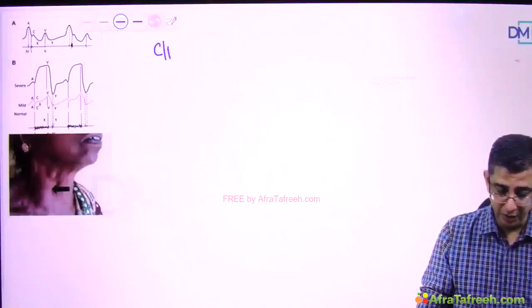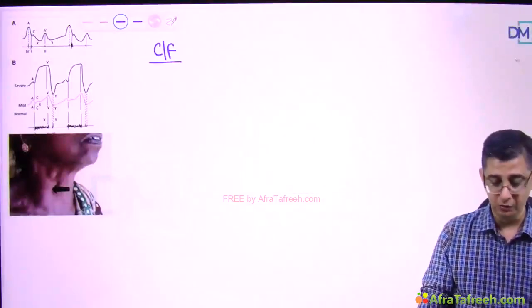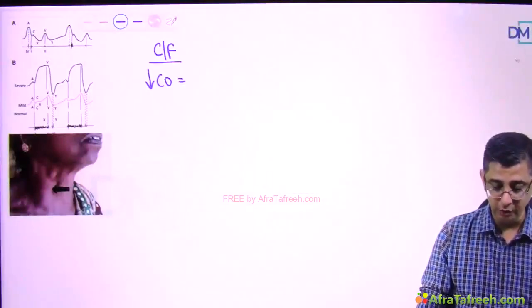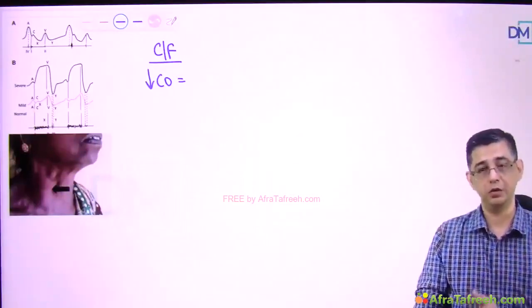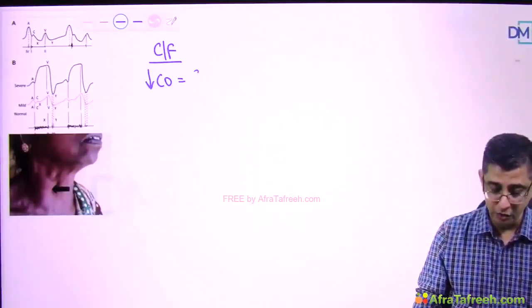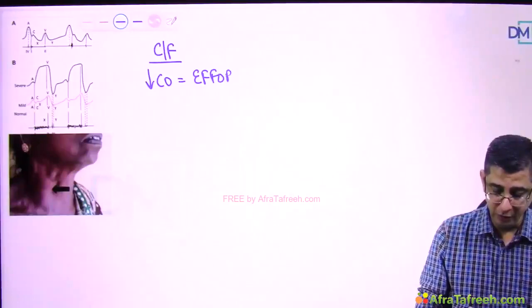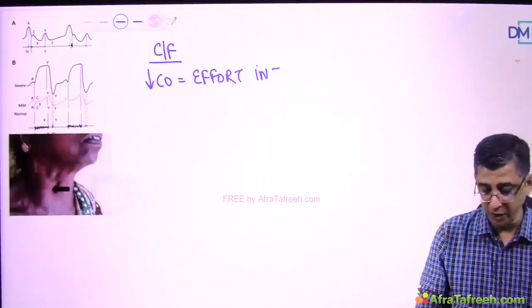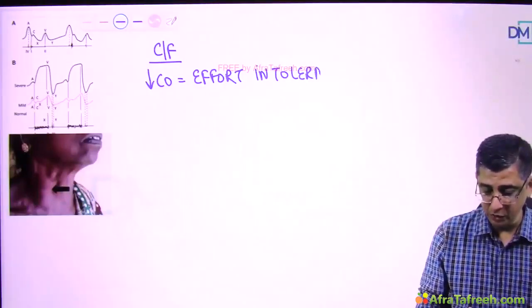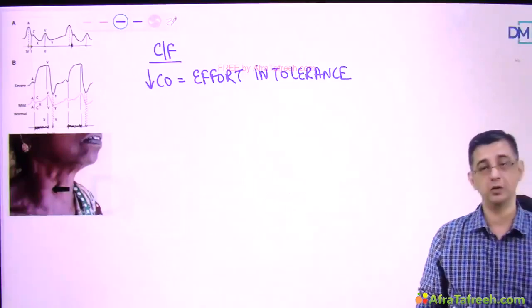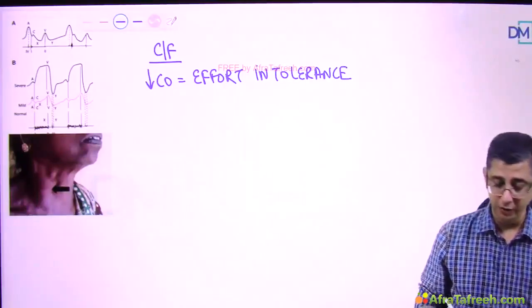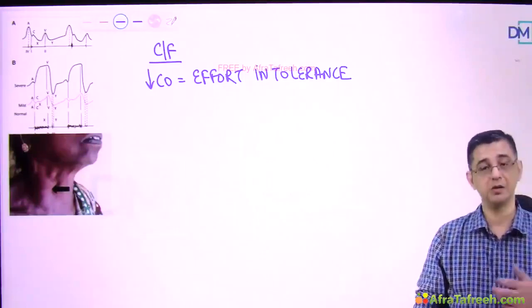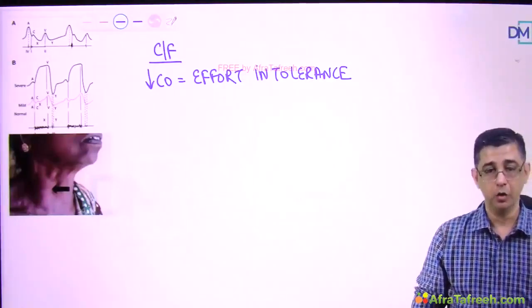Now let us look at the symptoms that would be encountered in these patients of tricuspid regurgitation. The primary complaints of these patients would be due to low cardiac output, because the blood of the right ventricle is leaking back into the right atrium, so there would obviously be less blood going to the lungs. That means that the ability of these patients to perform like us, like climbing stairs or carrying a backpack on the back, would be relatively lesser. So effort intolerance is one of the early symptoms that would be noticed in the patient.